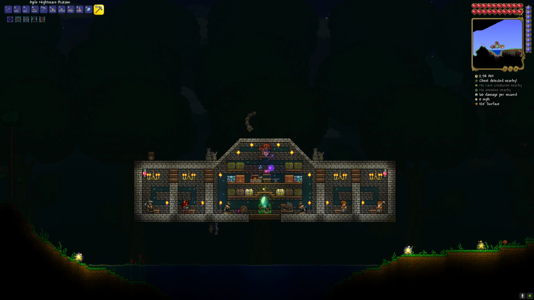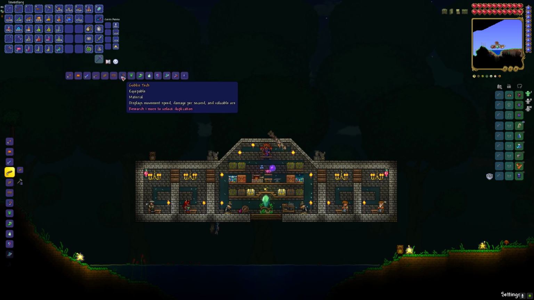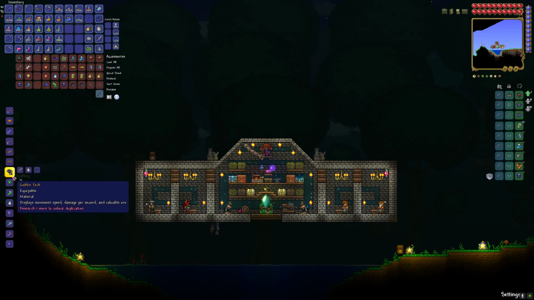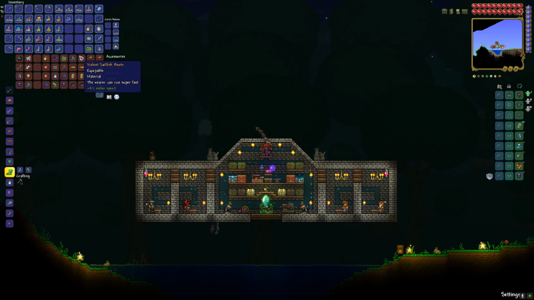This Tinkerer's workbench is what we need right here. So once you have this down, I have extended range, so I can open my accessory bin from way over here and see. But you'll notice that we have Goblin Tech, which is these three things in my inventory that we can make. We can make this frog flipper with the frog leg and the flipper. We can make this, which is another thing. We're not going to make that, but we could. Actually, we could make it if we wanted to, now that I think about it.